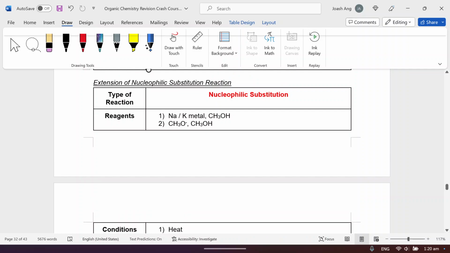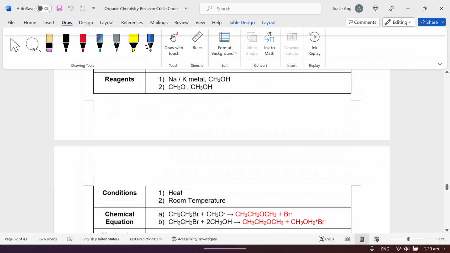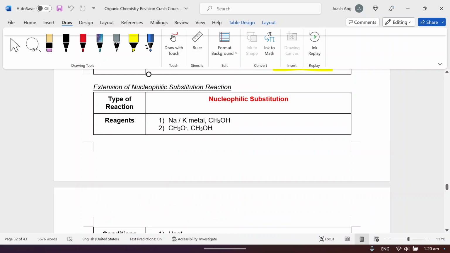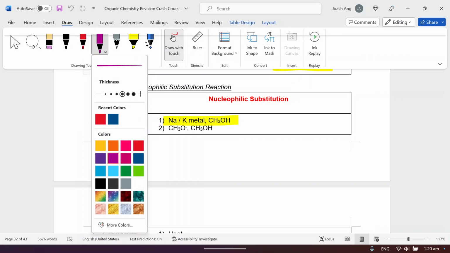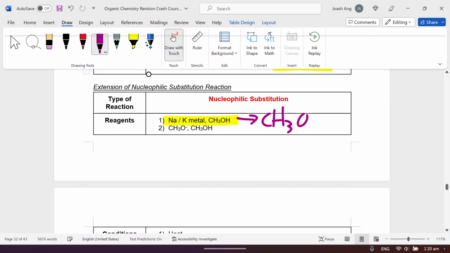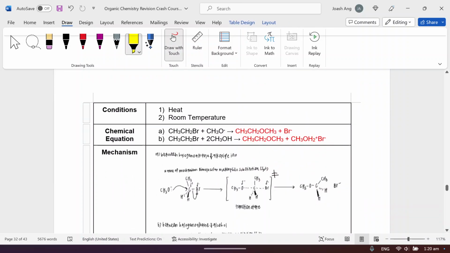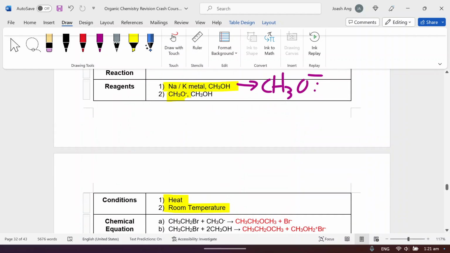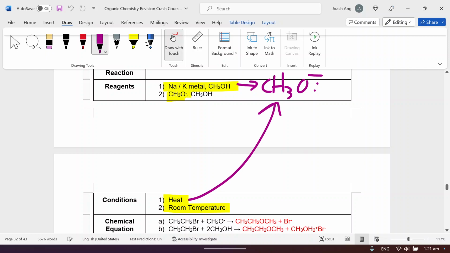Okay, for this reaction, it's an extension reaction. So in this case, what we are presented right here is CH3OH and CH3O minus, so alkoxide and alcohol. So when you see sodium metal reacting with alcohol, we will first say that CH3O minus forms. Okay? Alternatively, you can use CH3O minus also. Alright? Then one condition they say heat, one condition they say at room temperature. Alright. And the reason why you want to heat for the first condition is really just to make sure I am able to deprotonate the alcohol group. Okay?